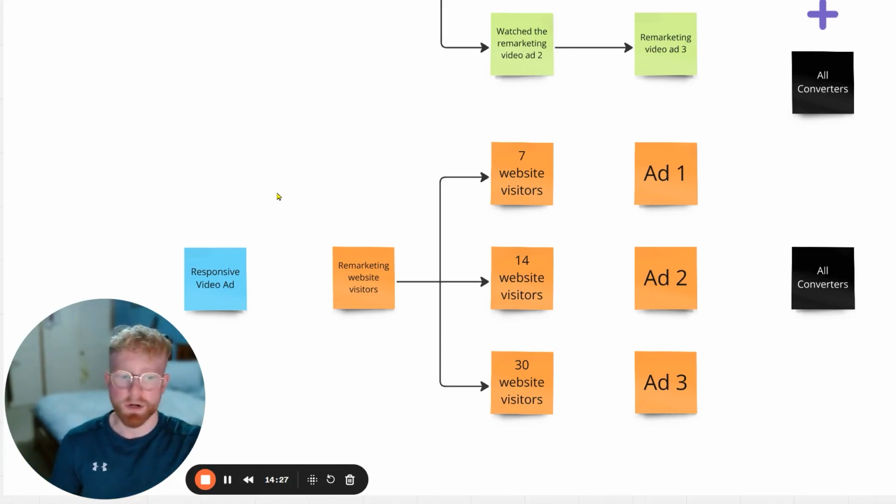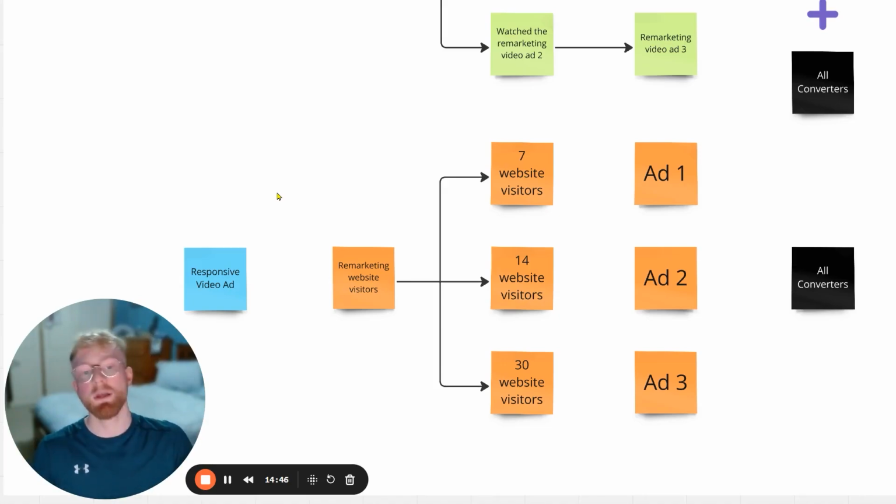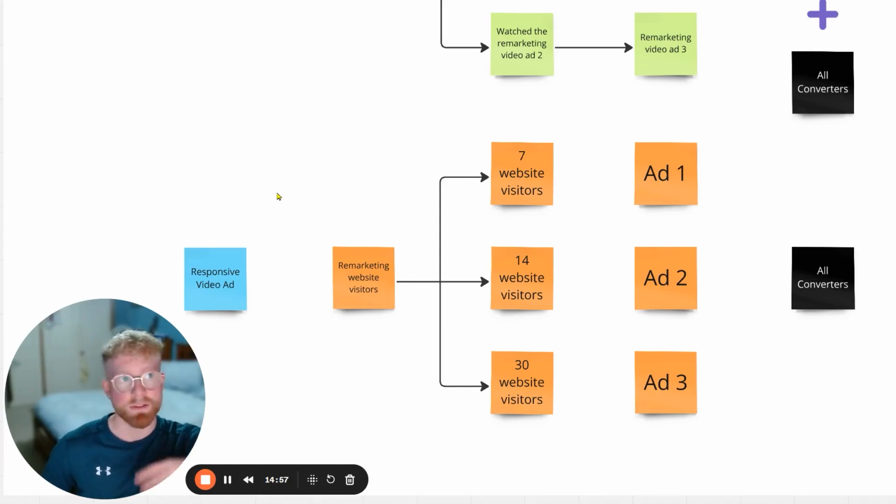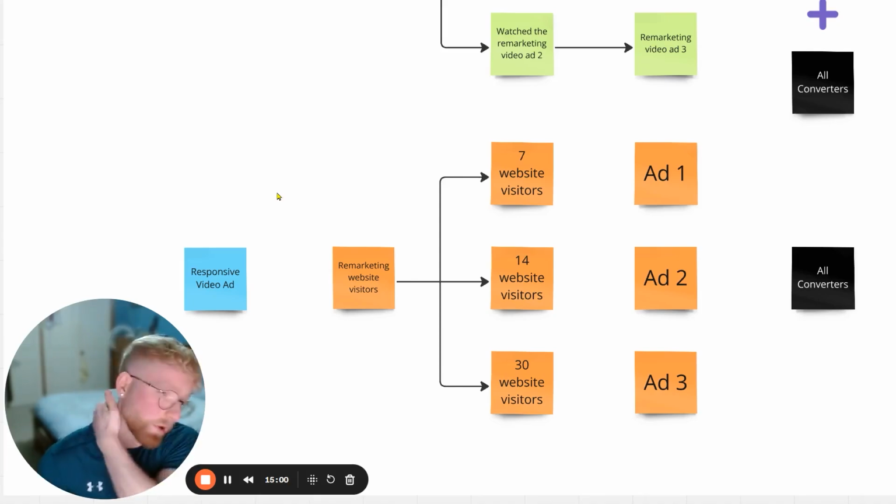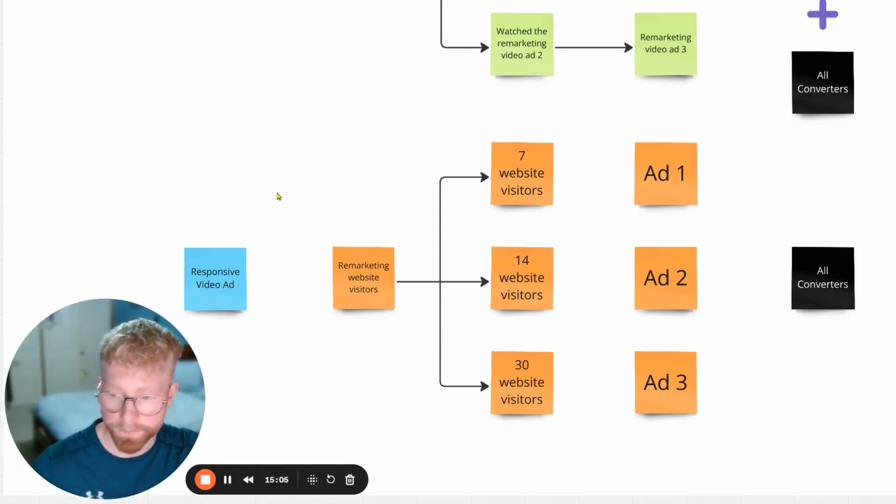Again, it's a sequence. So 7-day website visitors, 14-day website visitors, and then 30-day website visitors. Depending on the conversion or attribution lag of your particular business or your particular product, this will probably vary. If it's a really long customer journey, then you might want to do 30, 60, 90. But I've just put 7, 14, 30 here. If it's e-commerce, you'll probably want to use this. If it's service-based, then you probably have a longer customer journey, so you probably want bigger ranges.